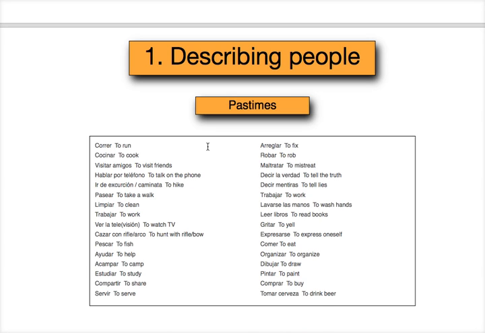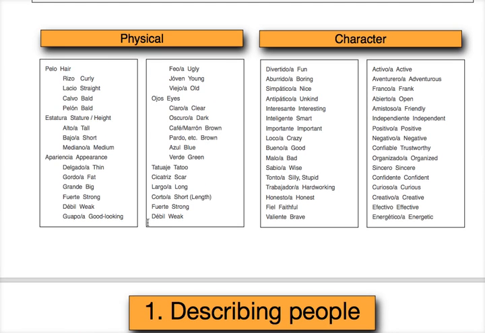So, if you were to see, for example, a picture of a person that has long dark hair and brown eyes running, and you're asked to describe them, you might be asked specifically to describe their physical characteristics, which you could say that they have straight, long hair. So there's the word for long. Or if they have short hair, pelo corto. The word for hair is pelo. There we go, up here. So short hair, long hair, straight, curly, whatnot, eye color.